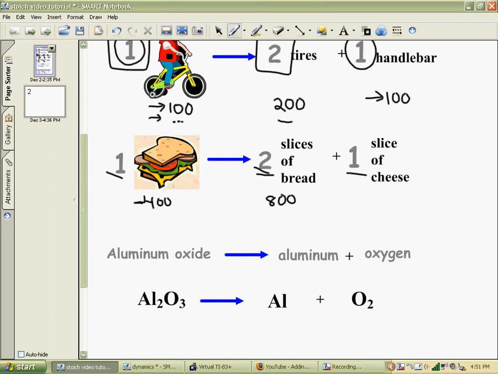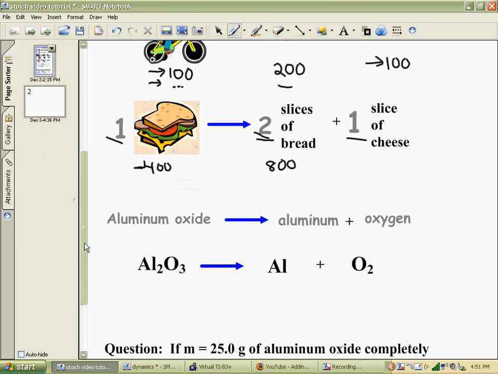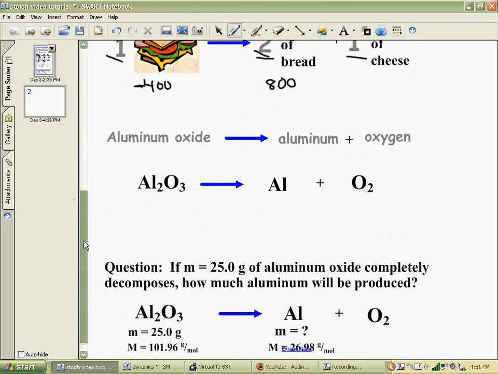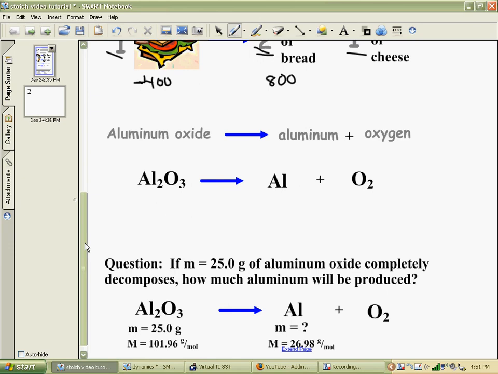So if we looked at a chemical reaction, enough of this stuff here, let's get down to the chemistry. If you had aluminum oxide, so aluminum oxide, and it's a decomposition reaction, so it breaks up into aluminum and oxygen gas. Well you have to write aluminum oxide as a chemical. So if you need a little review of that, I can try and quickly do it. You'd write the symbol for aluminum with its charge, oxide with its charge. We call it a switch rule where you could put your two here and a three there. Thus you'd have a total charge of negative six, a total charge of positive six. Your compound would be balanced. Aluminum oxide is Al2O3.